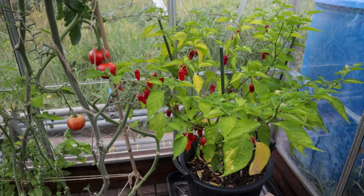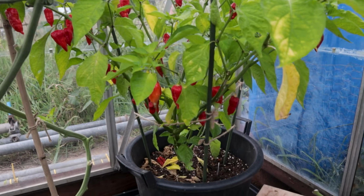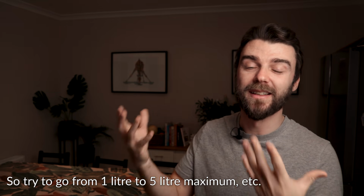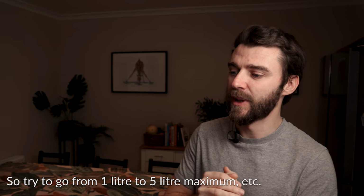The plant just kind of sat there. It didn't do anything. It couldn't get its roots away into the pot when I pulled it out at the end of the season. It just hadn't filled it up. It had some growth, but I just don't think it really works with peppers. It's definitely good to get them on bit by bit. And following that rule of not potting up more than 4 or 5 times the container size that it's already in, I think works quite well. That's just a little rule of thumb I've got in the back of my head.